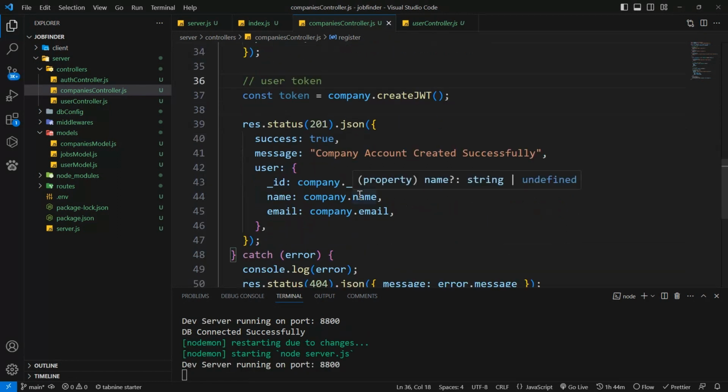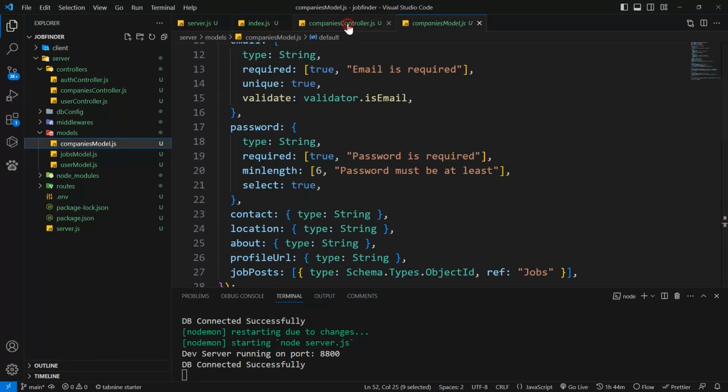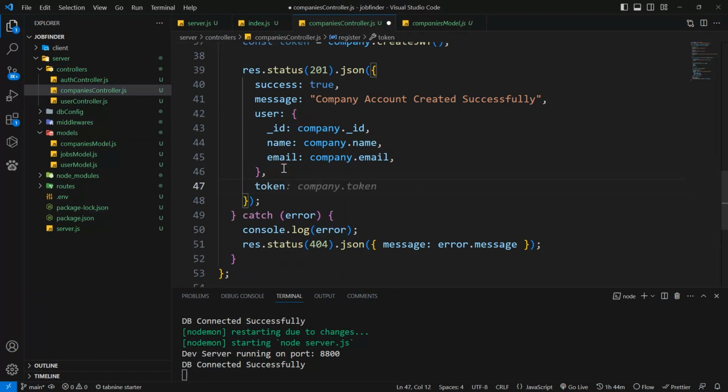So we send the email also. Then we send the token as well.